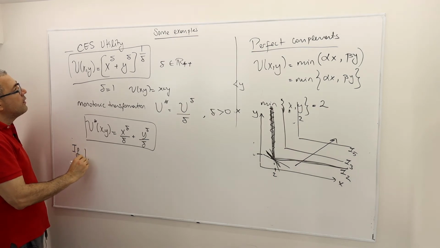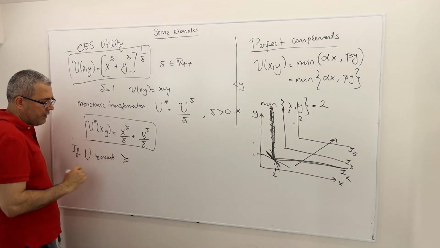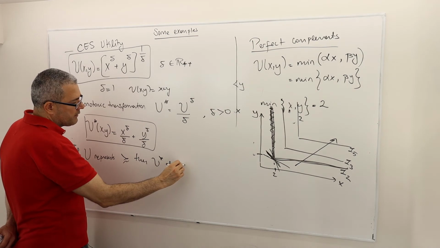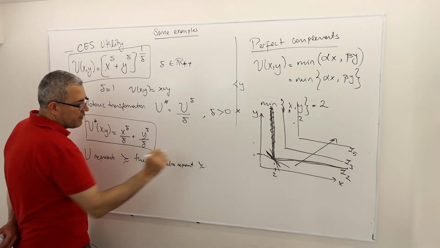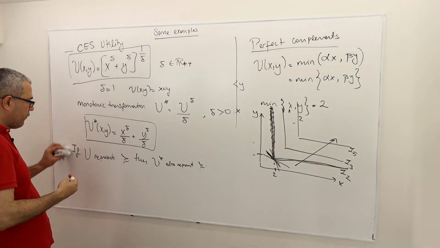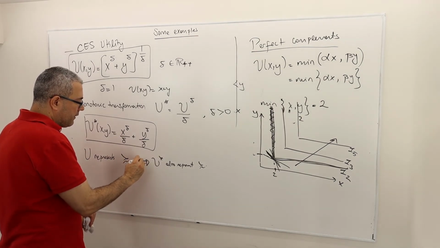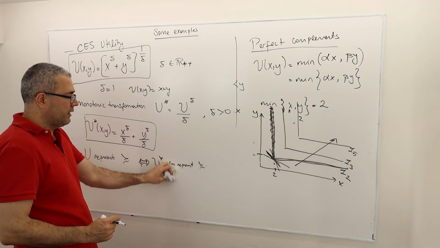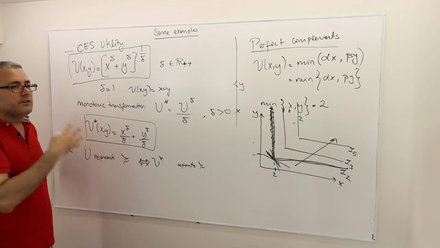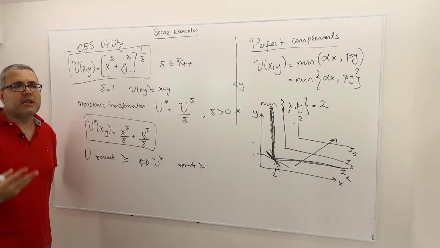If u represents some preference relation, then u star also represents this preference relation. And the other way is also true, right? This is an if and only if statement. So more formally, u represents this preference relation if and only if u star represents this preference relation. So basically, these are two different utility functions which represent exactly the same behavior, all right?